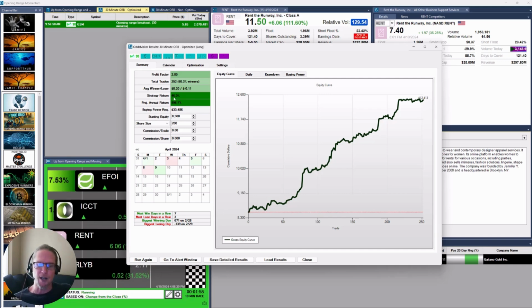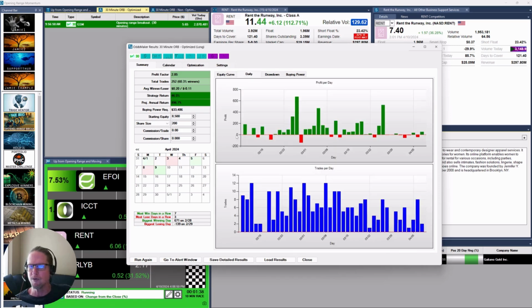Keyword is expectations. So, number one, just because something has statistical viability doesn't mean we just see the ticker and we jump in. You still have to make sure that you like what's going on the chart. You have to make sure that your risk is in place. And then and only then would you consider pushing the button. Now taking a look at the daily distribution, not too bad over a 40 trading day period.